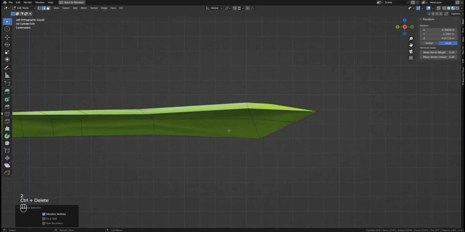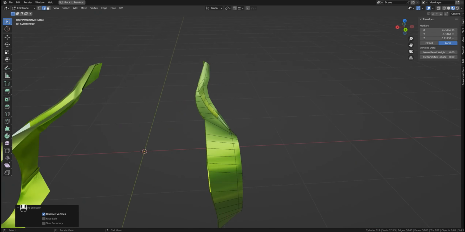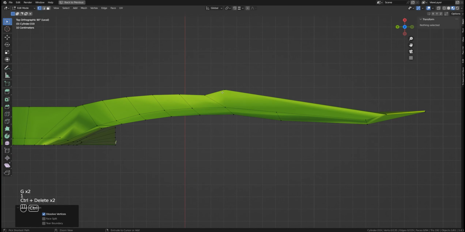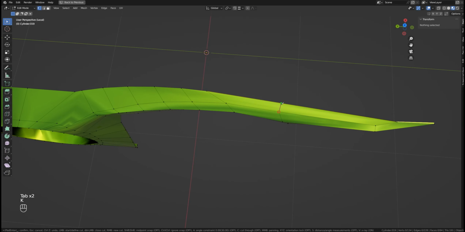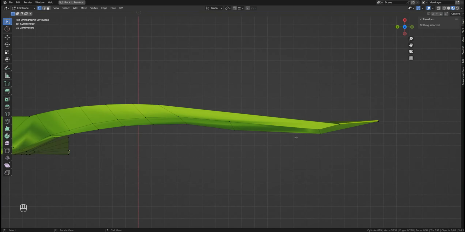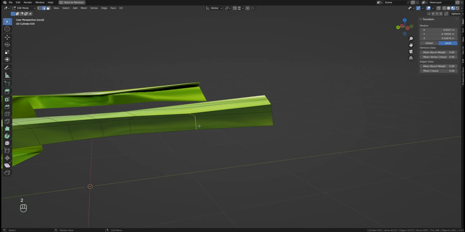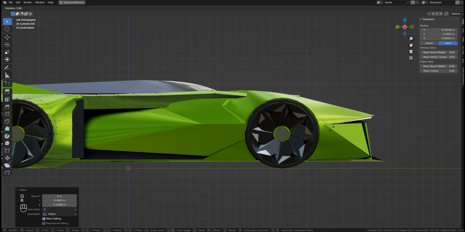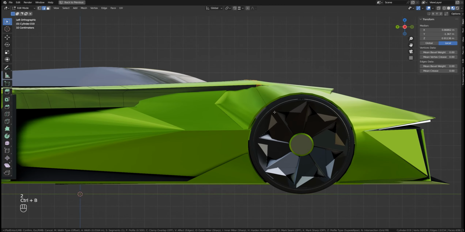So I started to like it more, being really sharp. So I'm removing some edge loops. You can see I've done quite a few edge loops in the middle, maybe too many than I needed for this low poly design.